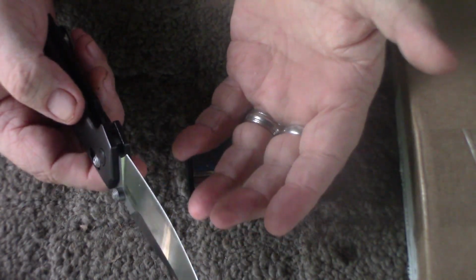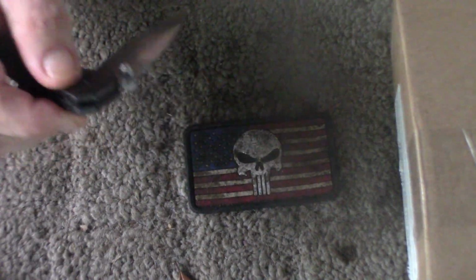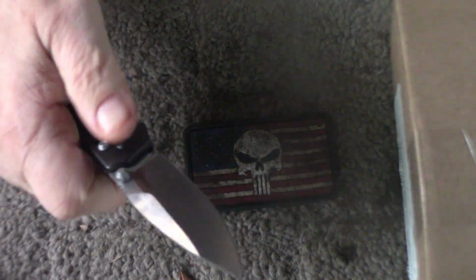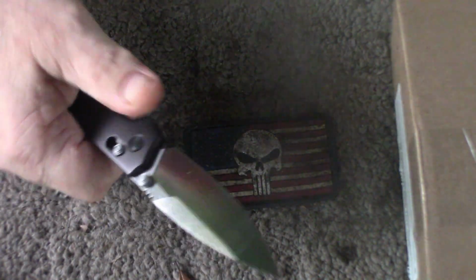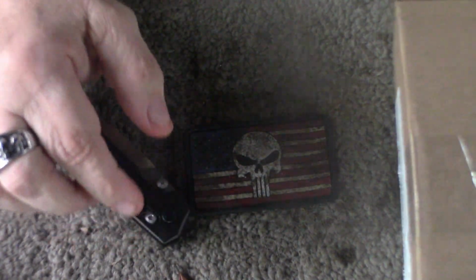I forgot what I was going to say. Anyway, it's fidget proof. You can fidget all day long. Just make sure you get your fingers out of the way, because this bad boy is sharp.